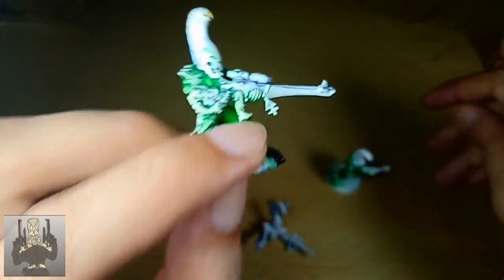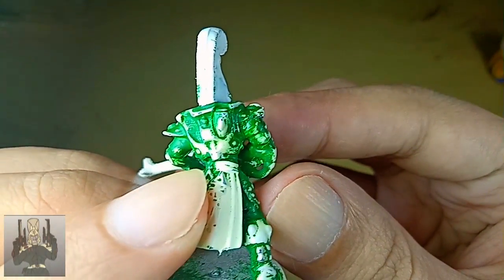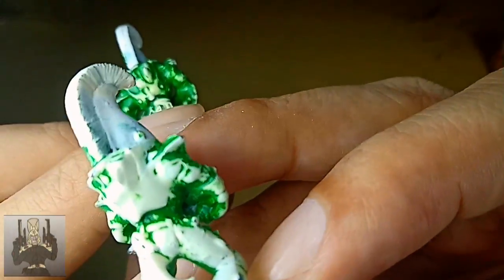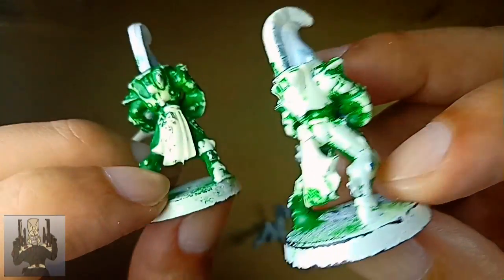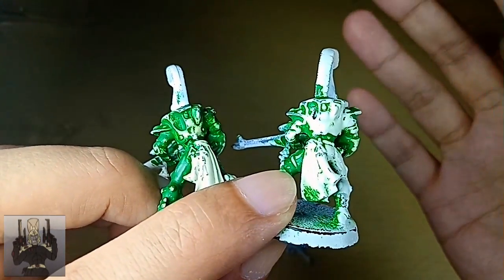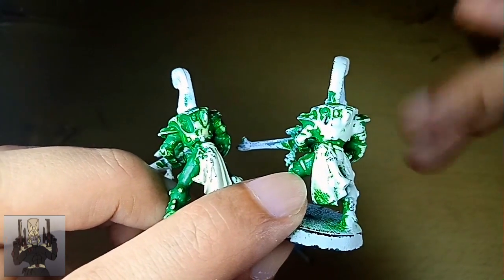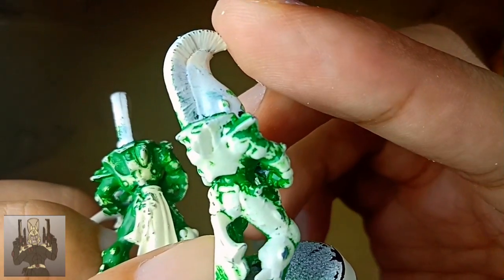But I had to stop because I noticed that in one of the figures, the ammo pack has started to fuse together with the backside, as you can see here. You see that? It started to melt, but now I'm not too sure if maybe I did not dilute enough of the Pine-Sol, or maybe I brushed too hard. But I think this is the solution at work right here.